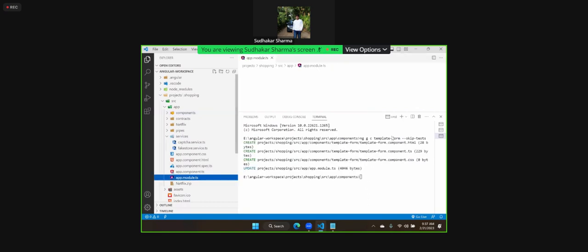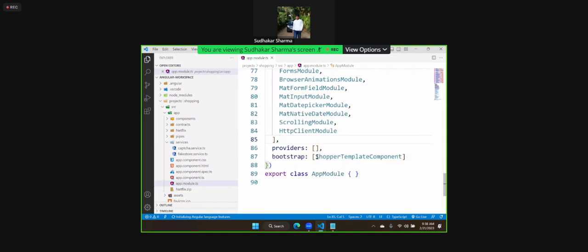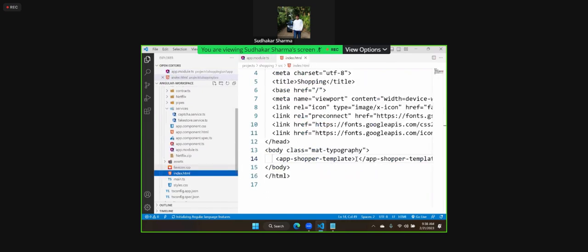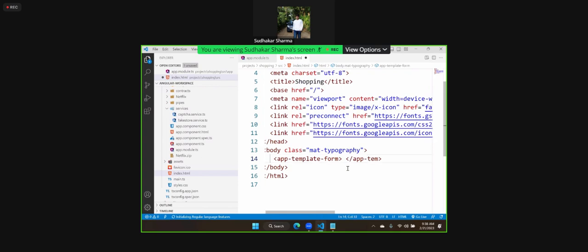So I am adding template form in the startup. And in index, let's keep template form. So this is a simple form. Let's run this and see.